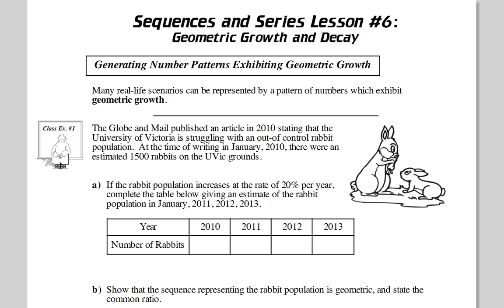If you look at the structure of your notebook, lessons 3 and 4 are similar to lessons 5 and 6. They introduce the concept and then apply it to situations, in 3 and 4 with arithmetic, and then 5 and 6 here with geometric. Okay. Here we have some real life scenarios represented by a pattern of numbers which exhibit geometric growth.